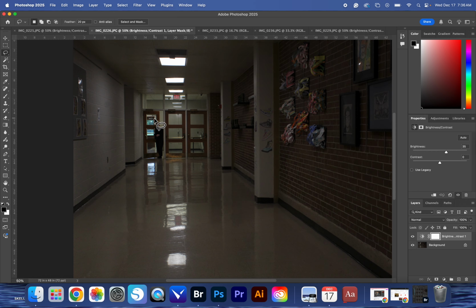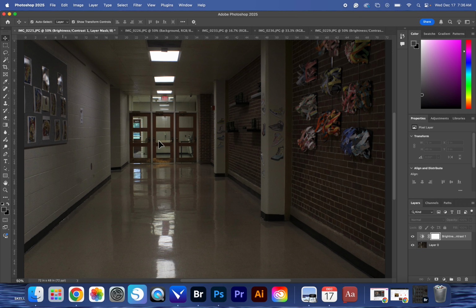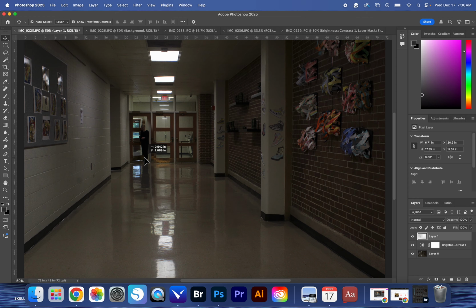So I'm going to use the lasso tool and give myself a generous amount of space. I'm not trying to just go right up against myself. I'm trying to gather my background as well. And then I can grab that, and then I'm going to use my move tool, which is this one right here, or I can press B on the keyboard, and make sure I'm on my background layer, and then grab that and move over to my background image, and I can just drop that there. And then I'm going to want to line this up so that it makes sense.